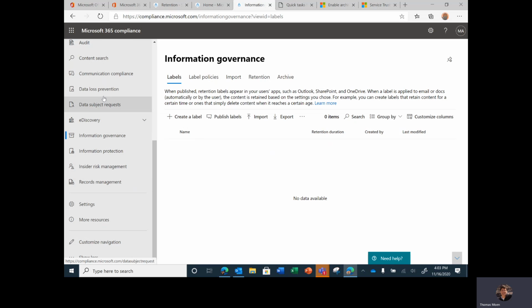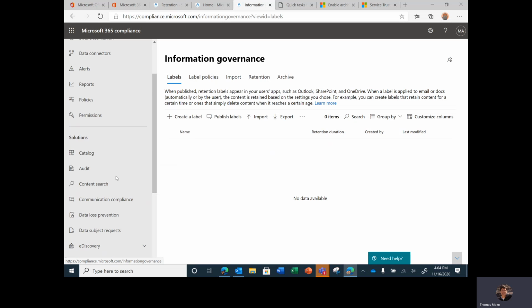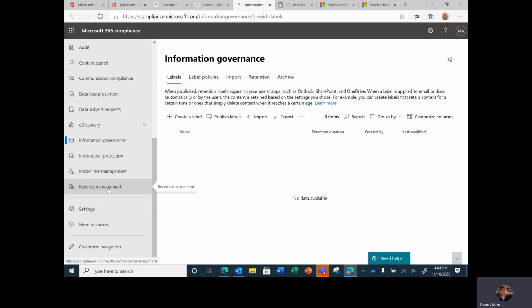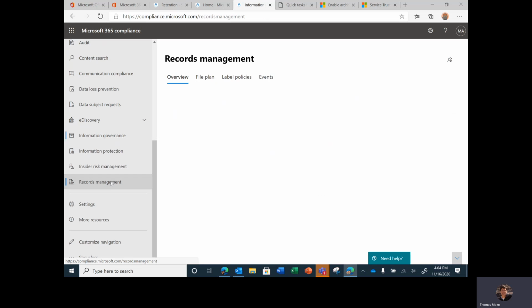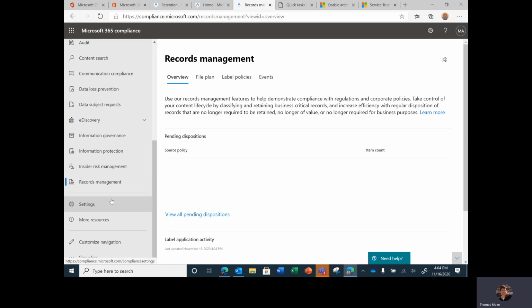But do know that all of these items will be lighting up in the government community cloud. A lot of new feature function capabilities coming this quarter. And I hope that this tour of retention and records management has been helpful for you. Again, you will find most of the feature function capability inside of your information governance and records management.